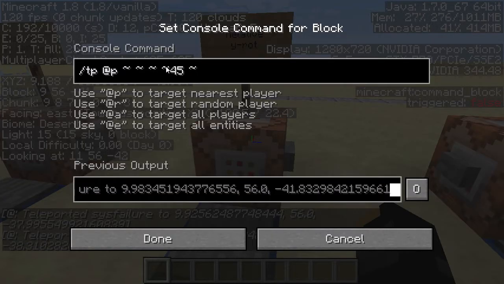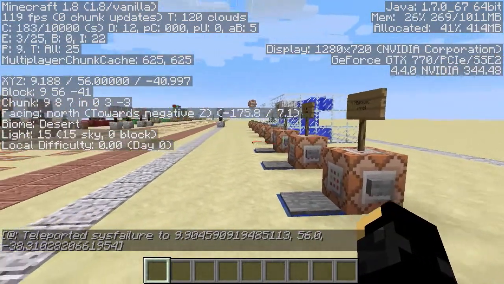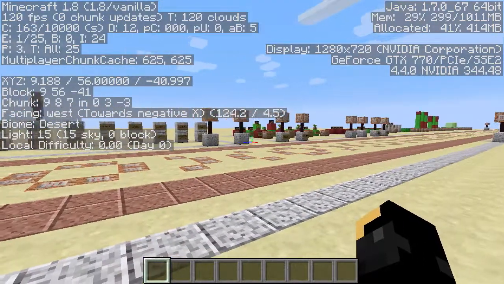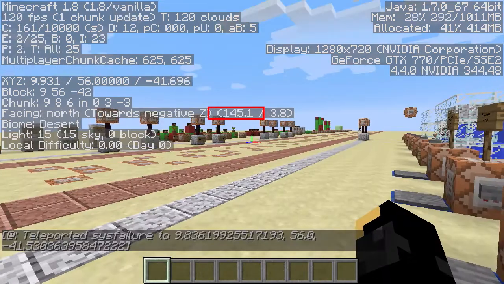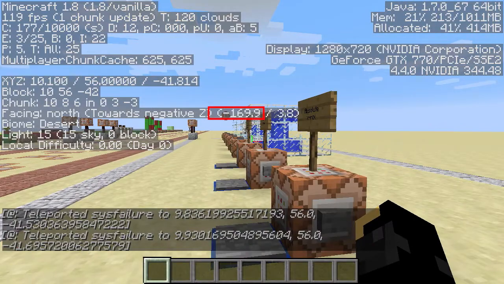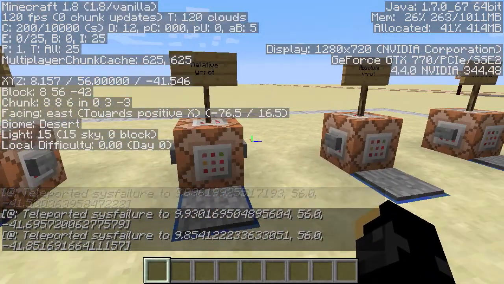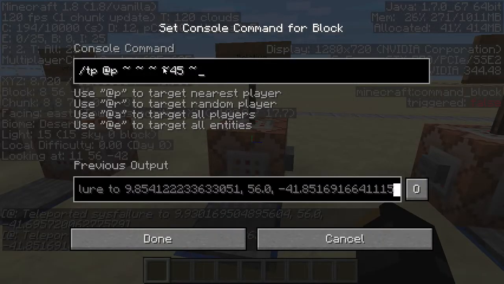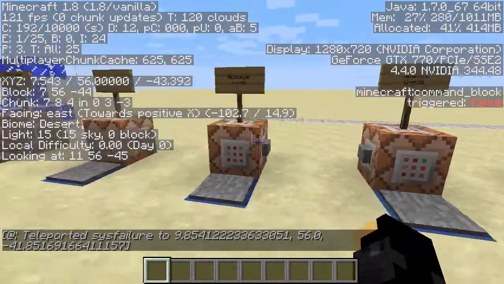The relative version of it is again the tilde, and that is turning by 45 degrees relative to where I am. So let's get myself about 100 and try and walk on it. There we go, 145.1, and again, 166.9, and so on. That will keep rotating me by 45 degrees relative to where I'm currently facing. You can also use minus to go in the other direction. So that's a teleporting rotation.